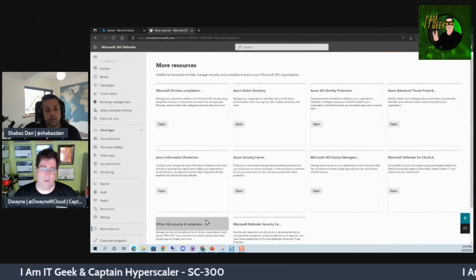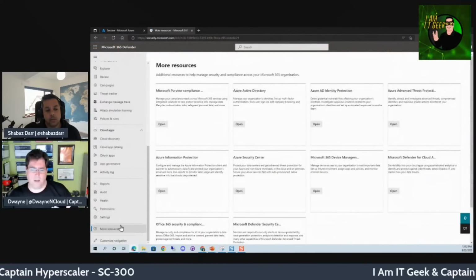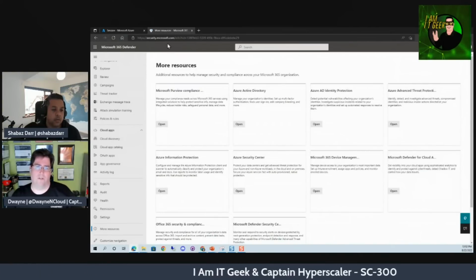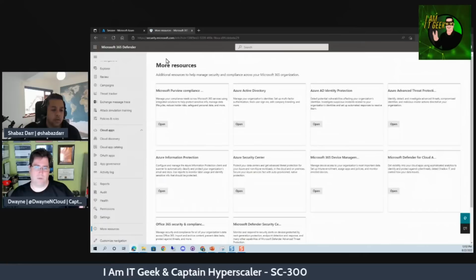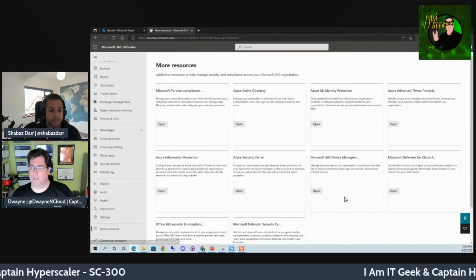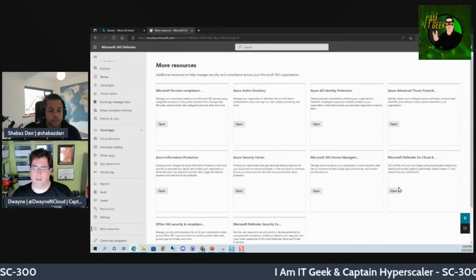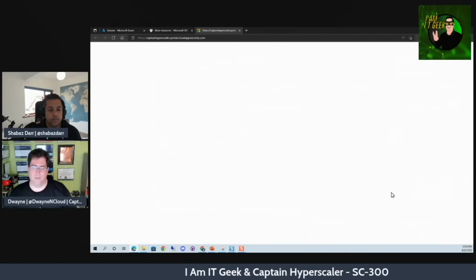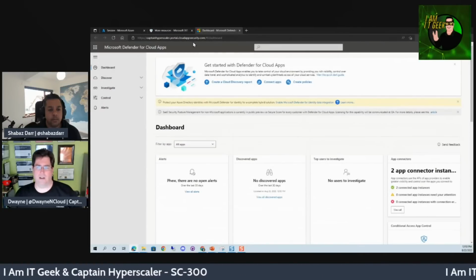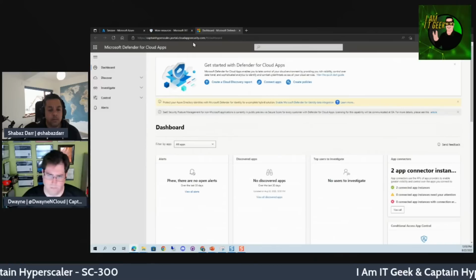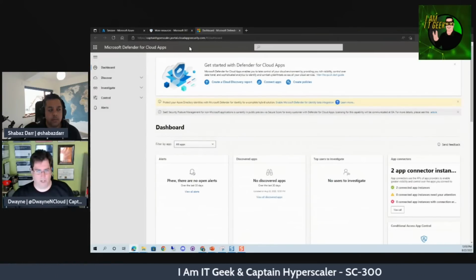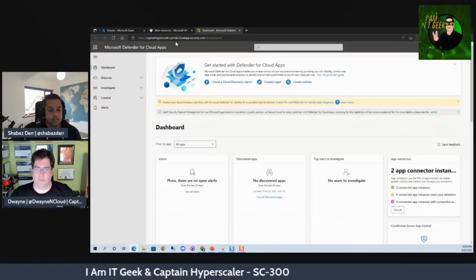So when we do that, then we come in here, and I'm in security.microsoft.com. If you don't know how to get to your Defender for Cloud Apps, the best and quickest way is to go to security.microsoft.com, scroll down to more resources, and you'll see Microsoft Defender for Cloud Apps over here, and you select open. It is a portal of its own with your tenant name.portal.cloudappsecurity.com. For me, it's always easier to remember security.microsoft.com. I can never put all that together, because I always get them scrambled in my head.